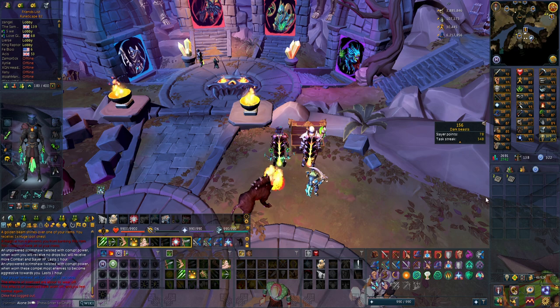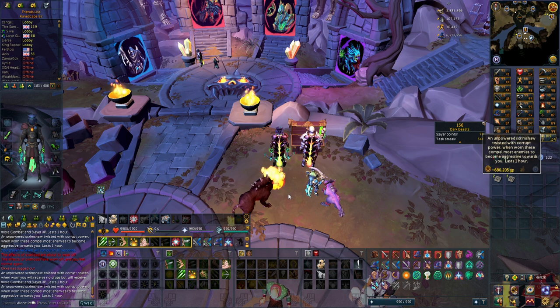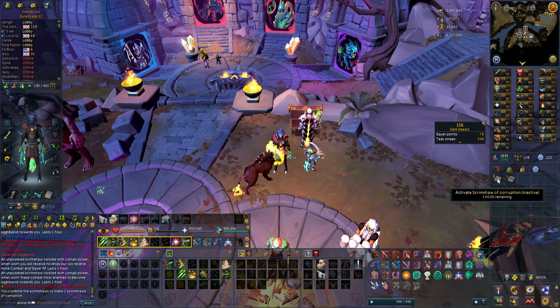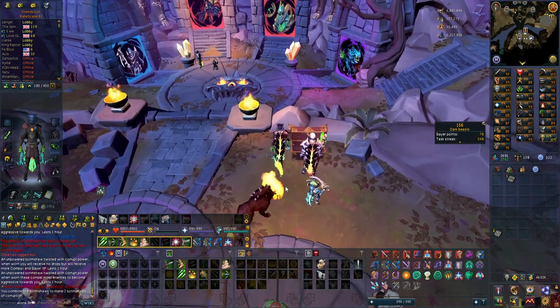The scrimshot of sacrifice is when worn, you receive no drops but receive more combat and slayer experience, so that is pretty good. As well as the aggression aura is just a constant aggression potion for an hour. And I think you can actually add these together and you make one of these, scrimshot of corruption. And that is just both those effects in one, so that might be very good for what I'm going to do.